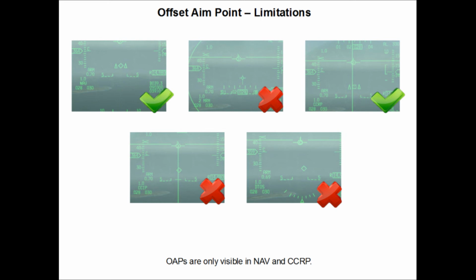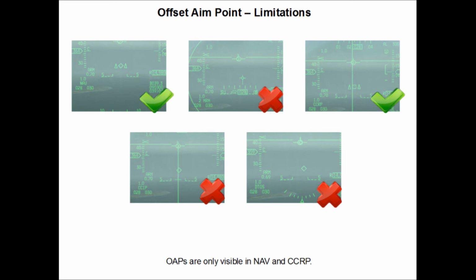Now for an example, and we're going to use the previous slide scenario. Let's say you're doing a low-level bombing run on that runway and your mode of delivery is going to be CCIP. Now because you're using CCIP, does that necessarily mean that you cannot take advantage of the offset aim points? Well, sure you can. You can use nav master mode or CCRP to do your lineup. And to do that is basically just switch between nav and air to ground master mode. Air to ground master mode should already be set for CCIP, or switch from CCRP to CCIP using your missile step button, the same button you use to engage or disengage nose wheel steering.